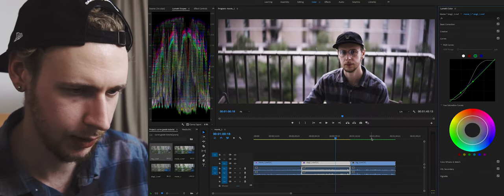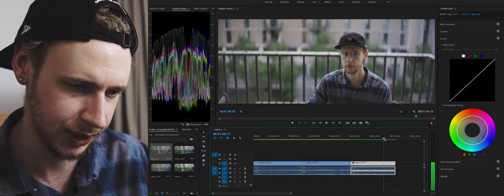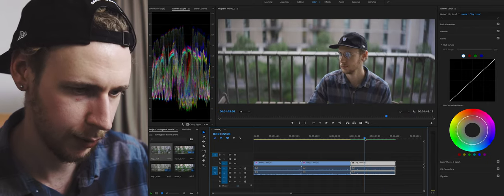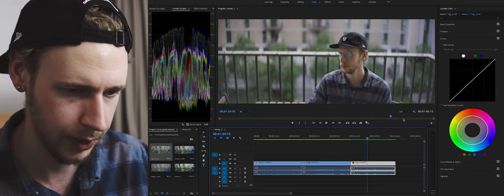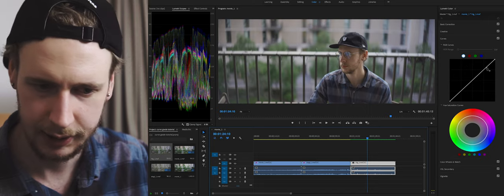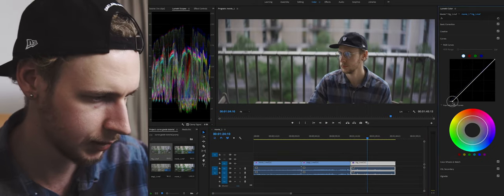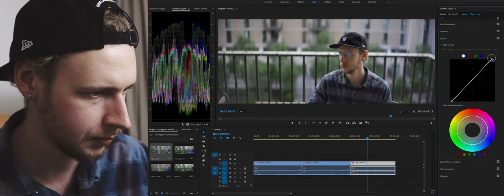Now, lastly, let's move on to our last example, which is an HLG clip. And I'm gonna find a frame where I'm looking off to the left of screen a bit, like that. So again, same ordeal as we always do. We're gonna start with moving our black point and our white point.